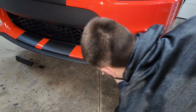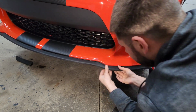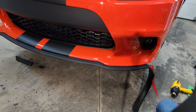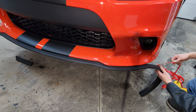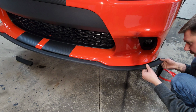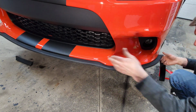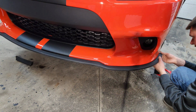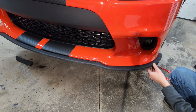That's where it gets goofy all the time. There. Maybe a little heat gun or something. It's alright. I wish they made a nice little plastic, like the material that the rear diffusers and stuff are made out of, because I'm not a huge fan of the splitters and the rods and stuff. It's kind of unnecessary, in my opinion. I mean, you like what you like.